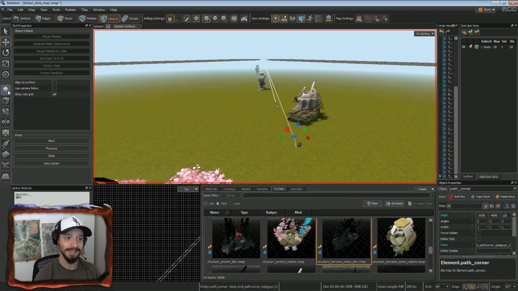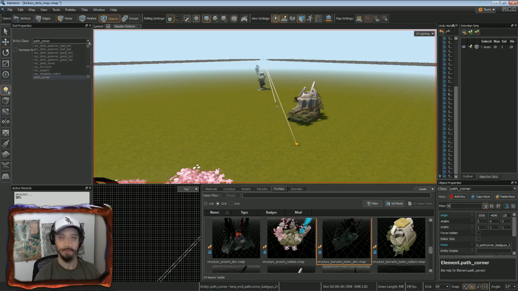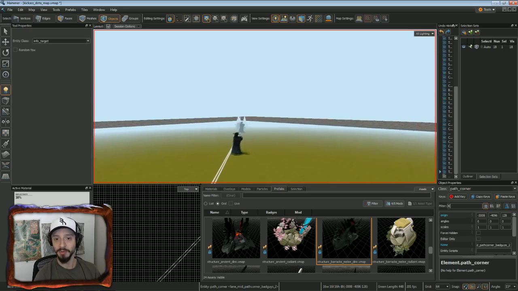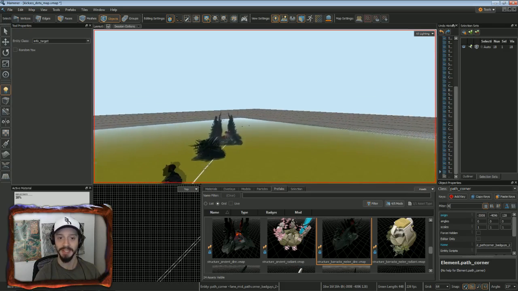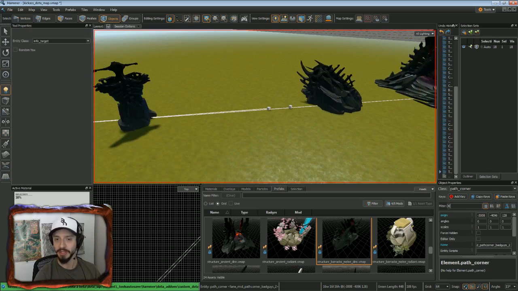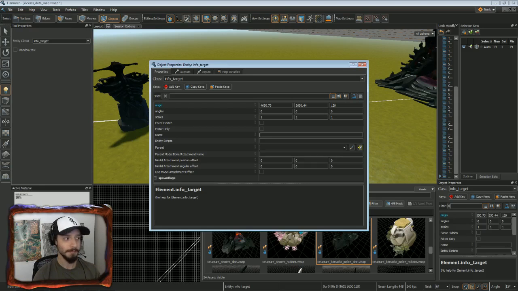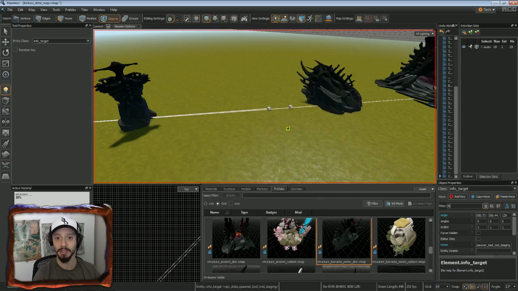Click on entities, light bulb again, select info_target. And again, it doesn't really matter where you put this, but I like to put it on the dire side just for organizational purposes. Alt enter. For name, npc_dota_spawner_bad_mid_staging, and close.